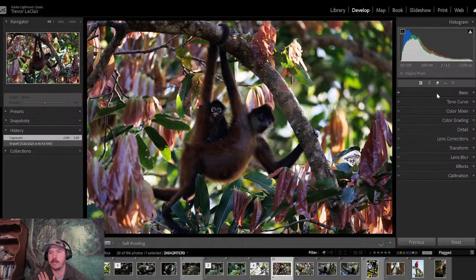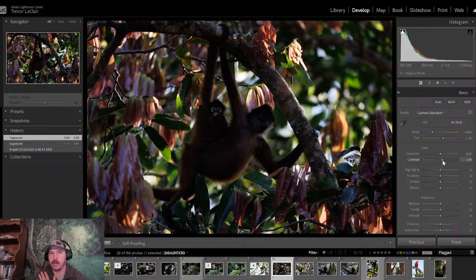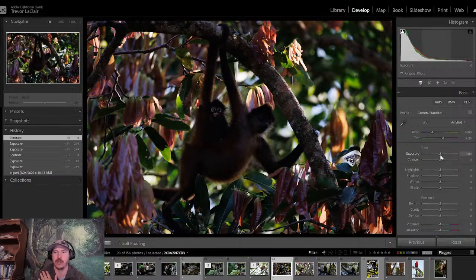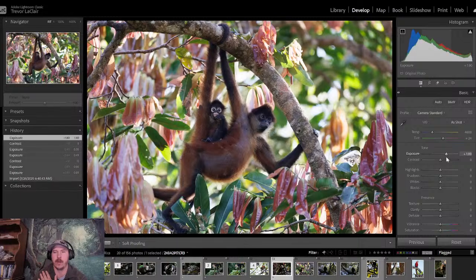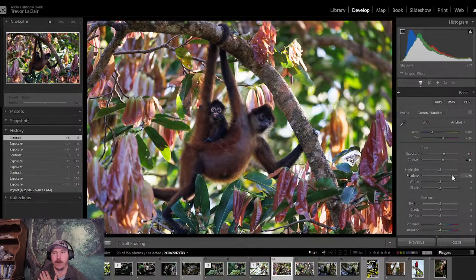So let's get busy. Alright, so yeah, this was the original image actually right there. That's how bright it really was. It was really dark. So I'm just gonna brighten it up. Boom. Just a little bit, not too much, because that's also brightening the background, and I don't want to brighten that a whole lot. Add a little contrast. Bring up my shadows. Drop down the highlights.